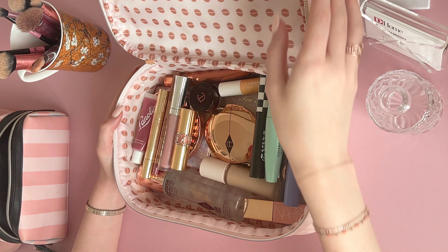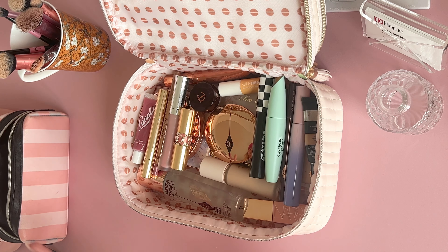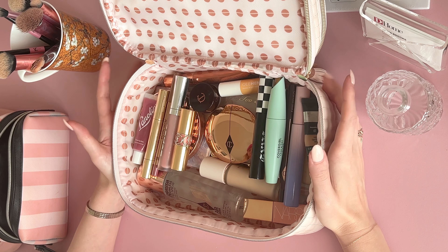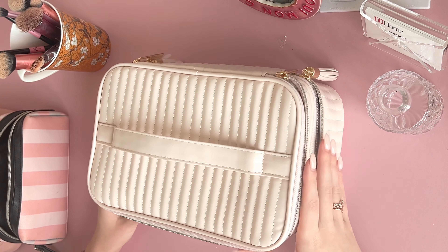That's all for makeup and it fits pretty well - it'll shift around in the flight but I like this bag. It's big and will take up a lot of room, but here we are. I'll fill in all my brushes tomorrow morning after they're washed and we'll be all set on makeup. Now let's move on to skincare.